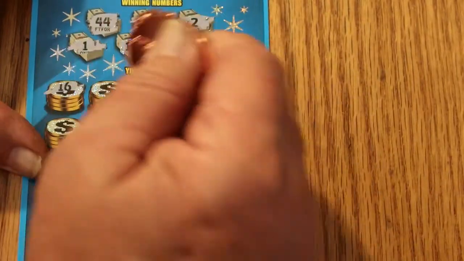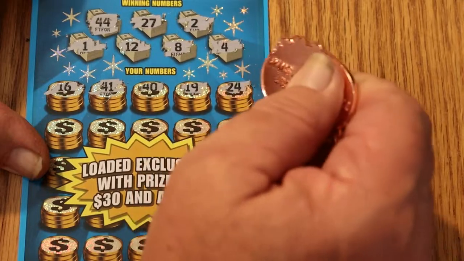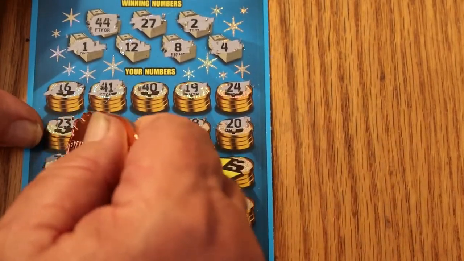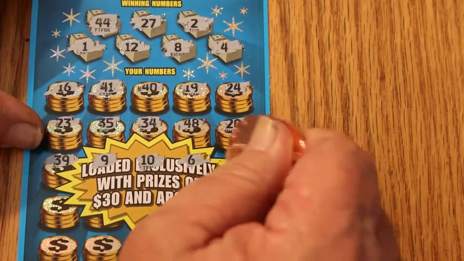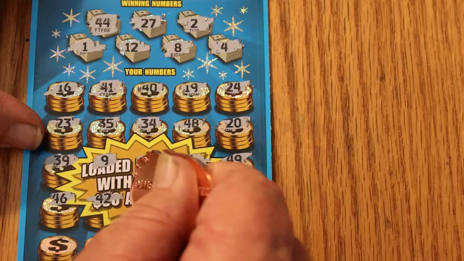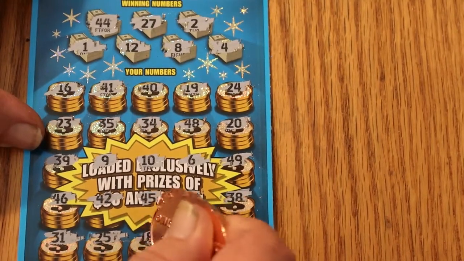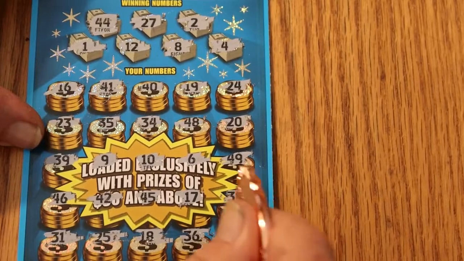All righty. 16, 41, 40, 19, 24, 23, 35, 34, 48, 20, 39, 9, 10, 6, 49, 46, 42, 45, 17, 38, 31, 25, 18, 36, and 37. So nothing down below.